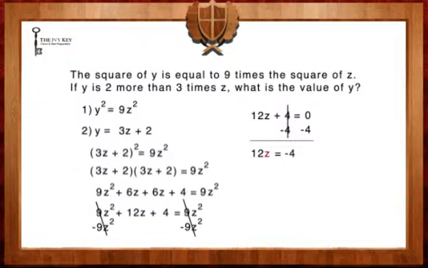We're going to want to isolate our z variable by dividing both sides of the equation by 12. When we divide on the left hand side, we're left with z. And when negative 4 is divided by 12, we're left with negative 4 over 12 or negative 1 third. We now know that z equals negative 1 third.